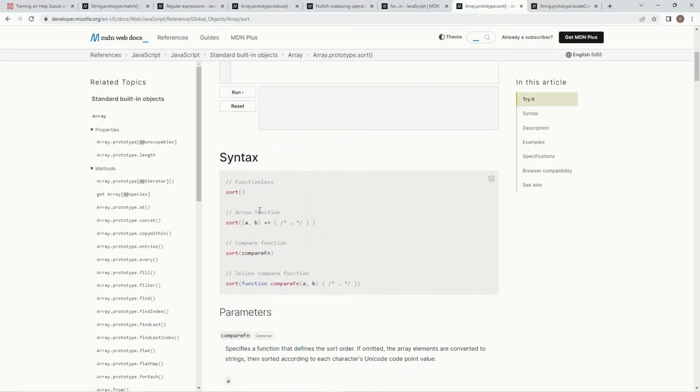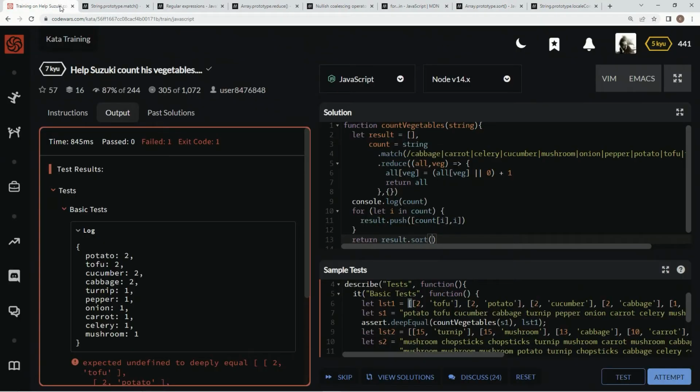So we're going to use this arrow function syntax. We're going to say a, b as parameters, an arrow right here, and then an expression. I'll show you which expression we're going to use. So for the expression, we're going to say b at 0. Let's imagine this is out of order right here. We're going to check b at 0, which is the numbers, and we're going to say minus a at 0.